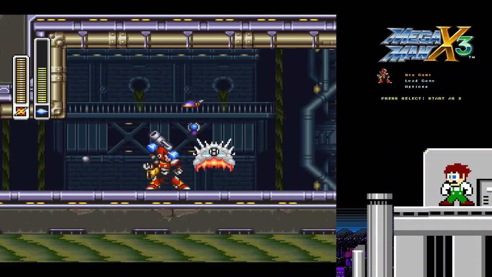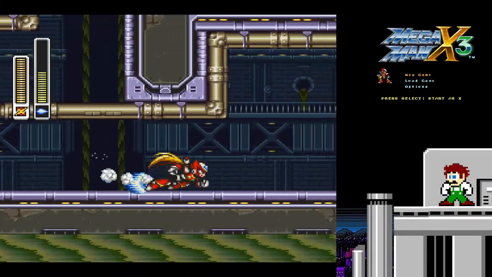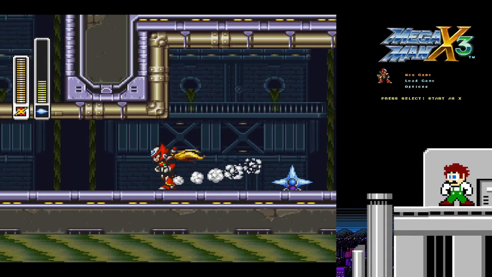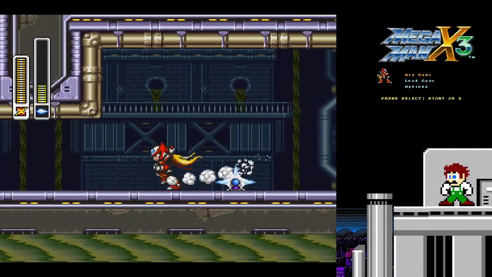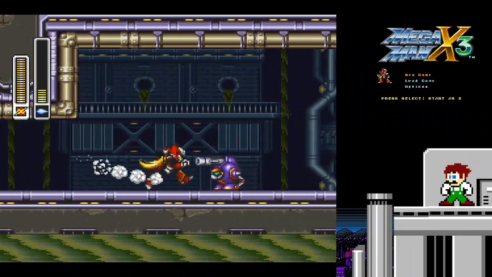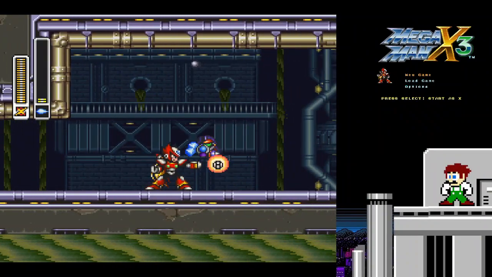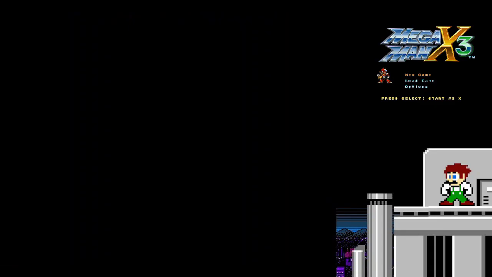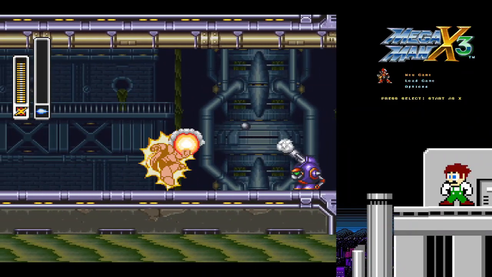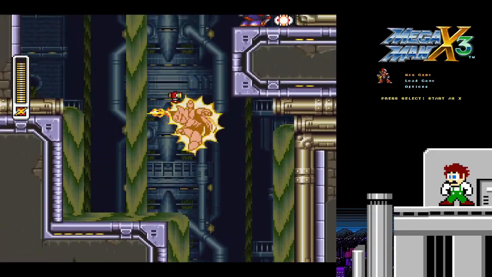This will also give me a full sub tank to use when I hit Blizzard Buffalo, Neon Tiger. Though I probably will farm out the other sub tank in this stage. One more little ditty. Oh, perfect timing. Right when I run out. That was close. Right when I run out of ammo.